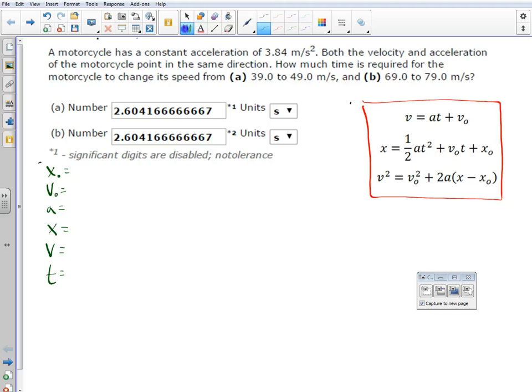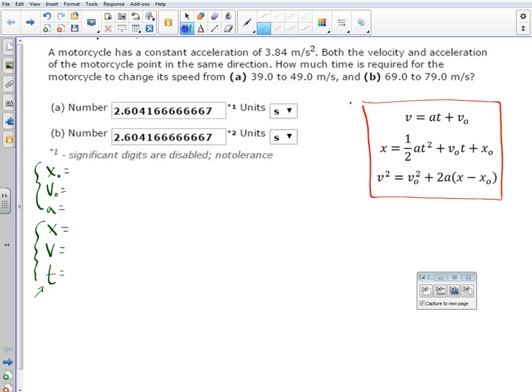So these are sort of the things that come with the problem, or I may have to find them, but they're initial conditions. These depend on time. But those 6 things with equal signs next to them need to be in a problem. If you come to me for help and I don't see that, I'm not helping you, because that's how I'm going to look to determine if you're getting the physics of it or not. So then we check the problem and we look at it to see what we have and what we don't have. So really this is an exercise in mathematical problem solving and reading a problem.